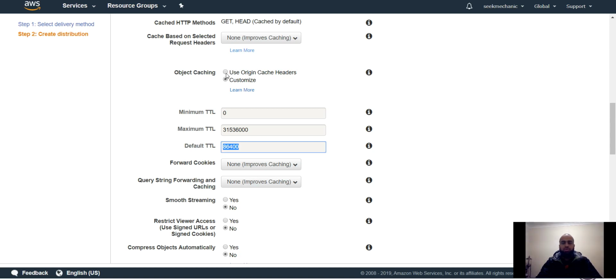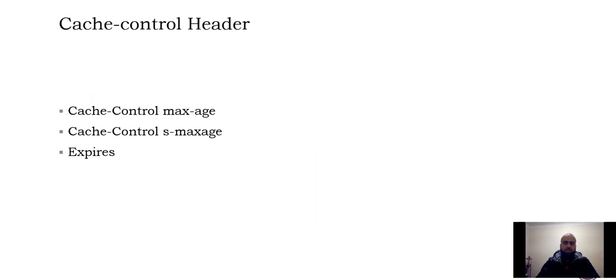However, you've got an option of not controlling your caching capability from the console. Instead, you can actually go in and select this option. Now, what this option would allow you to do is, I'll jump back to my slides, there are three cache control headers that responses can actually provide, right? The cache control headers are max age, s-maxage, and expires.